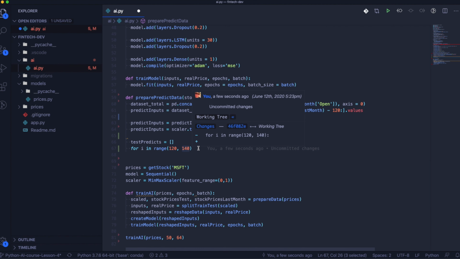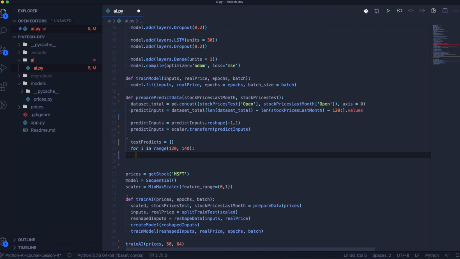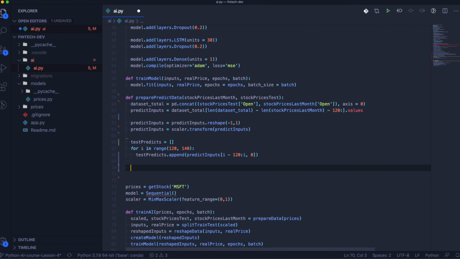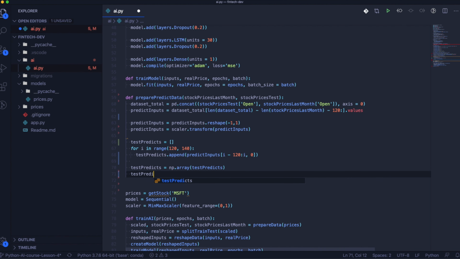We'll take from 120 until 140, so it will be 20 elements, but this 120 means it's data for 6 months, like 6 times 20. Here we need to create a 3D array and reshape again.